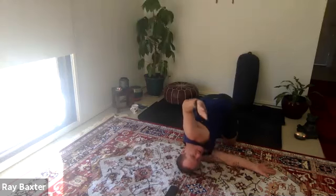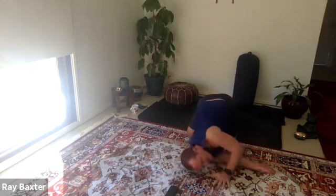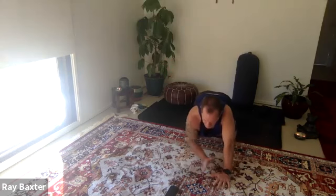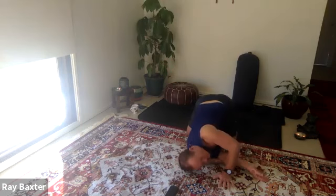And then bring that left arm up and over if you like, or you can just place it down on the floor. Okay, so when you're in a yoga class and a lot of teachers are still keeping your hands apart, just slide it across. You're going to get so much more out of the pose.